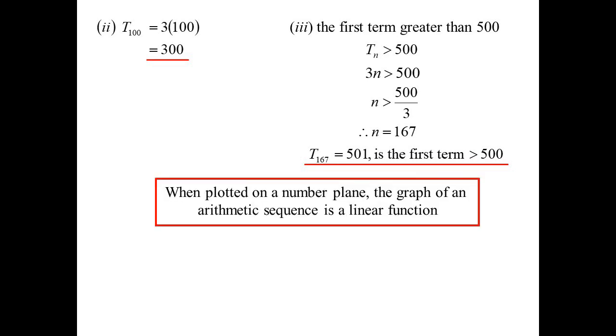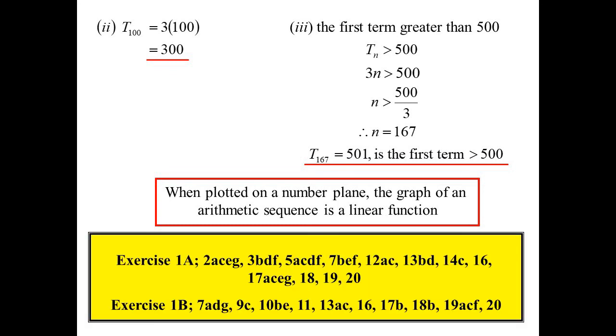If you were to plot these patterns, on the horizontal axis you put the number of the term, on the vertical axis put whatever the answer is. If you were to plot all these terms, you would end up with a linear function. Well, it makes sense when you look at the general formula. A plus n minus 1 d, sort of like y equals mx plus b. You get the same thing.